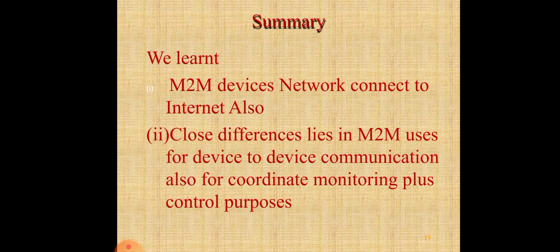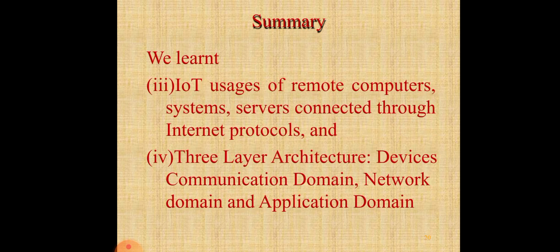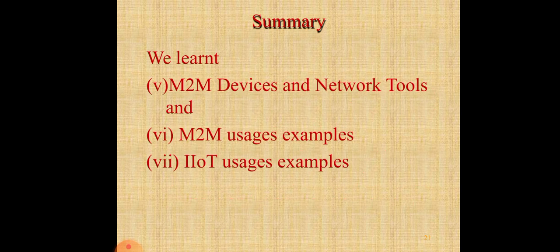In the summary of this session, we learned that M2M devices and networks connect to the internet also. The key difference: M2M is used for device-to-device communication, and also for coordination, monitoring and control purposes. I already gave an example of the healthcare system. We learned IoT usage of remote computers, systems and servers connected through internet protocols, the 3-layer architecture, the device communication domain, network domain and application domain. We learned M2M devices and network tools, M2M usage examples, and IoT usage examples.